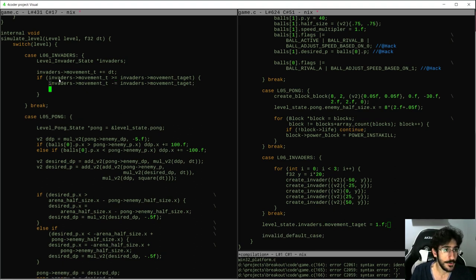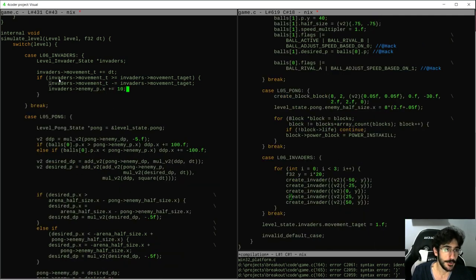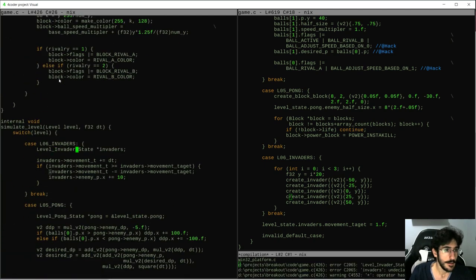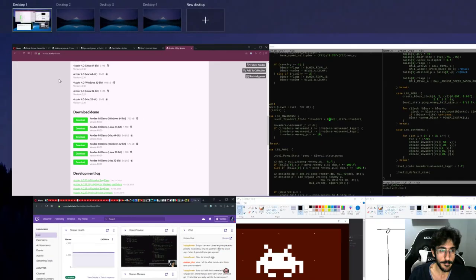Every second I'm going to just change the position. So invaders. We should also know which side we're doing it on, but for now let's do one step at a time. Invaders enemy p dot x plus equals, let's say we go 10 units at a time. Level invaders state. Uninitialized. Yeah, level state dot invaders, just like that. Okay. Oops.